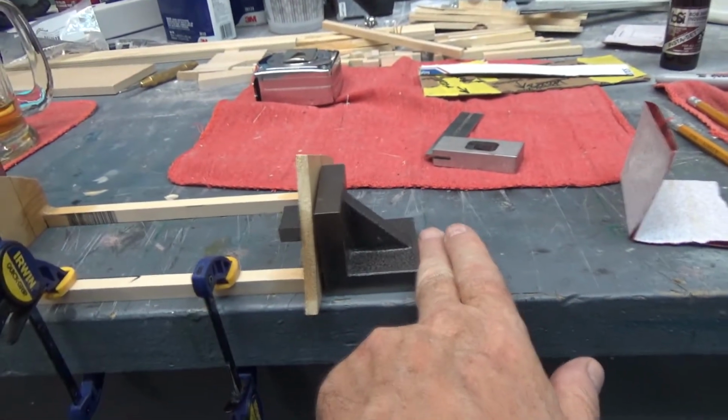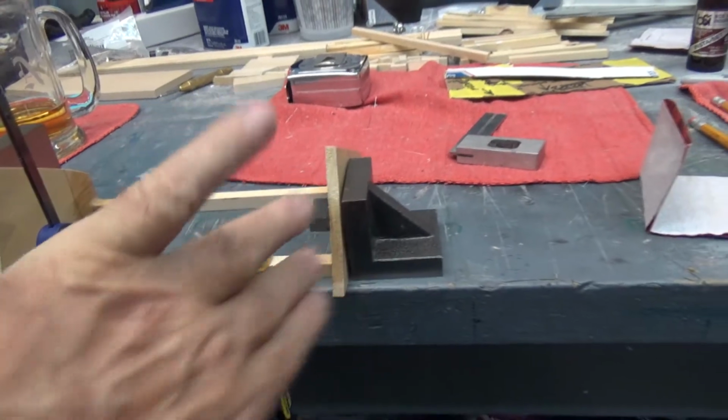And this is tight. But look at the gap there. Tells you how badly warped this poplar is.